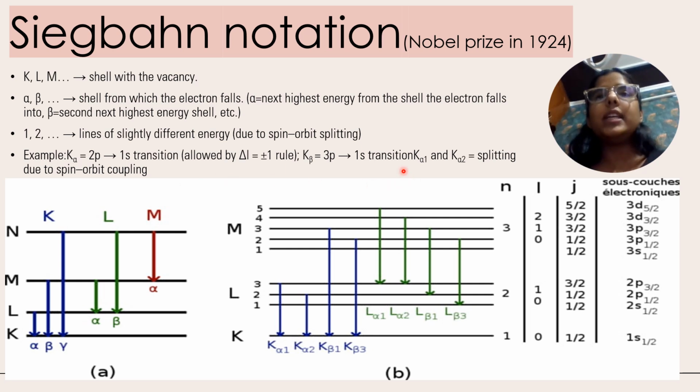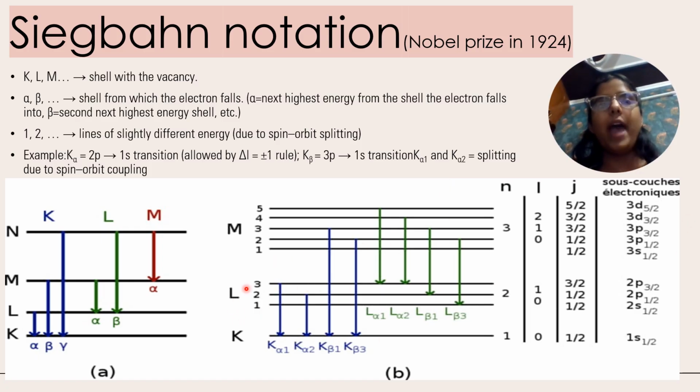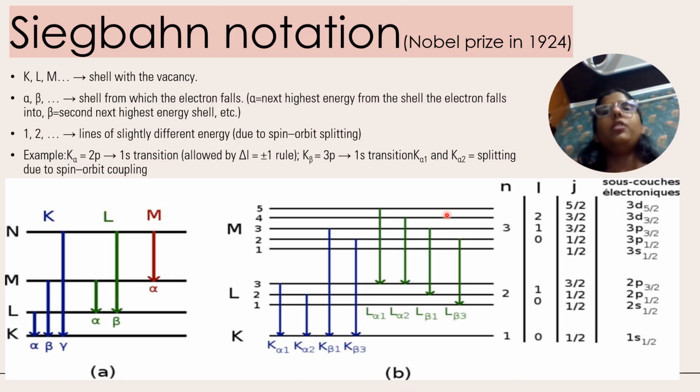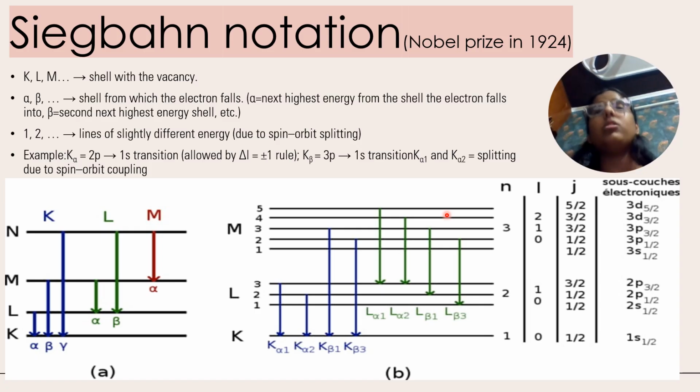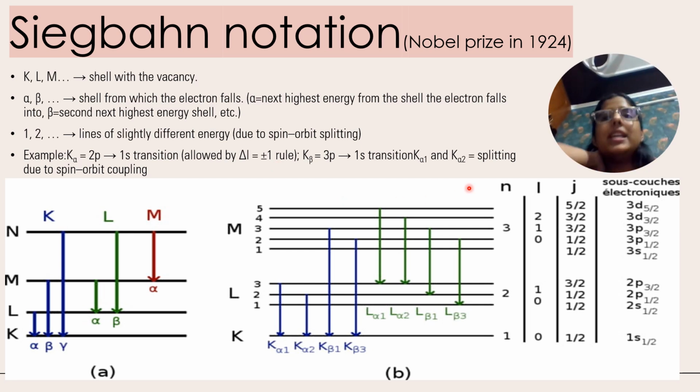Now, here you can see that in K alpha and K beta, 1 and 2 are also shown. It shows that even for one type of transition, that is K alpha, there are slightly different energy levels, which are shown here as 2 and 3. These slightly different energy levels arising due to spin orbit coupling also give rise to different spectral lines, which are not much differentiated in their wavelength, but yet they are different spectral lines due to hyperfine splitting of the subshell.